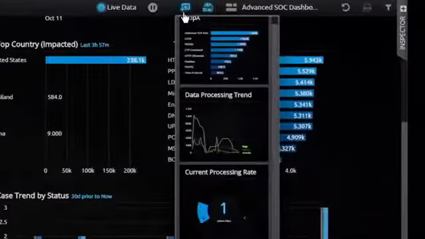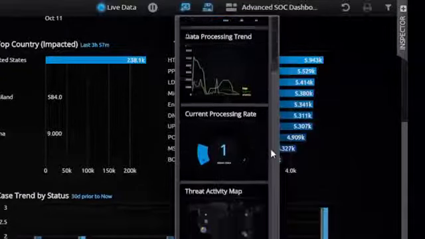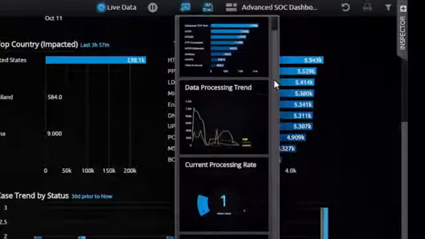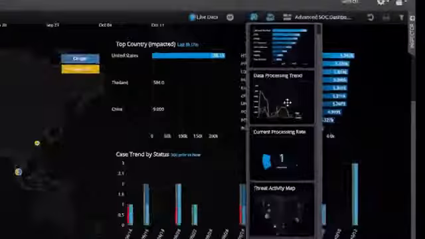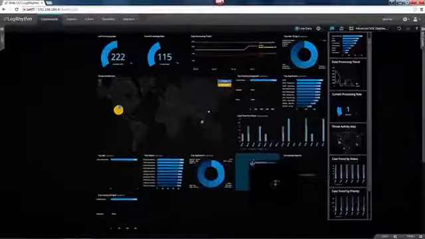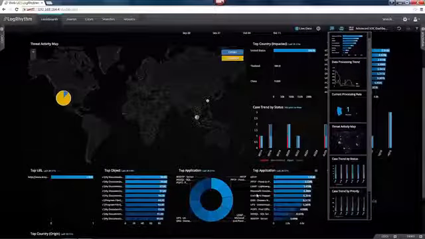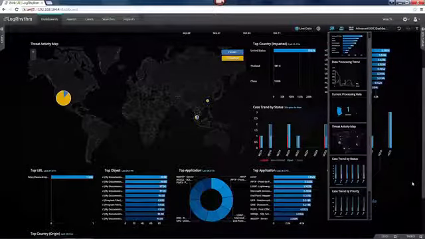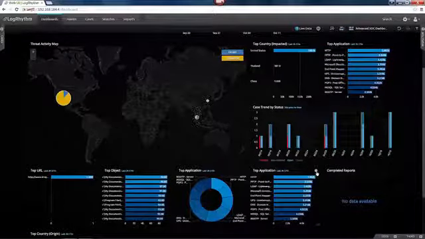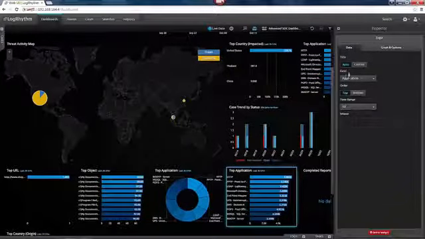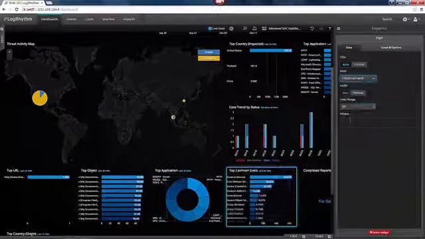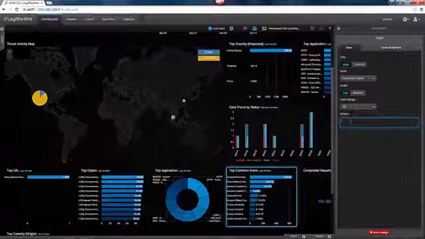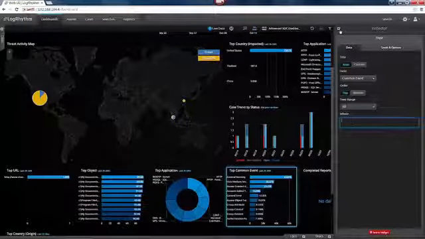This is a customizable dashboard, meaning I can choose from any of the widgets, and we have a growing library of widgets our customers can choose from to be able to represent information as meaningfully as possible to different types of users of the system, where we can actually even edit these widgets in place, what type of information we want, even adding more advanced types of filters to these widgets.